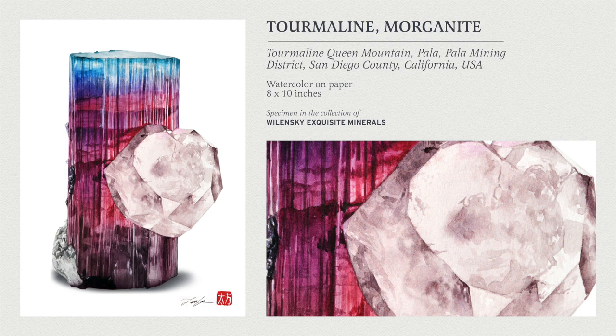Do I always work from a reference? Yes — I think it's very important to use a reference, in fact several references, to really make sure that the specimen looks as realistic as possible. I once did paint from a specimen in real life, but for the Walensky pieces I use photos. Unfortunately I can't travel to the Walensky gallery because of COVID. The photographer for Walensky is Evan Diarpino — he is an amazing photographer. Really good photos will make your painting so much better, because that is your reference: the better your reference, the better the final product.